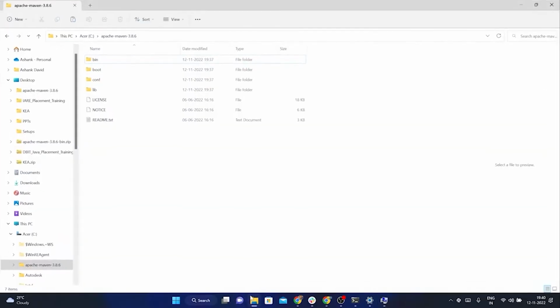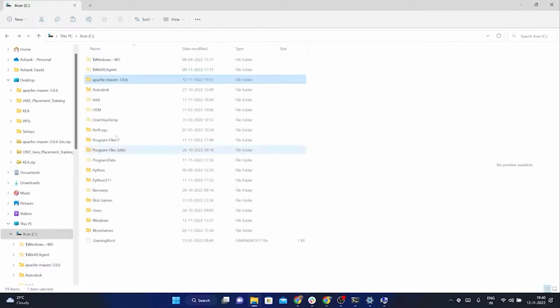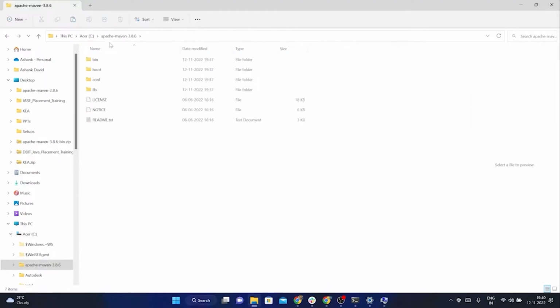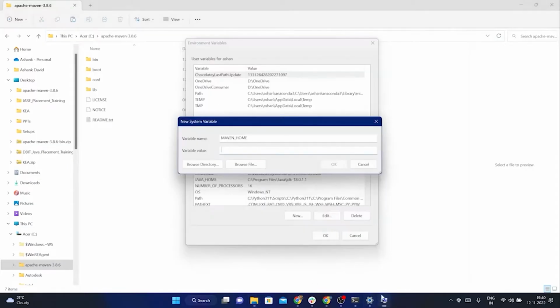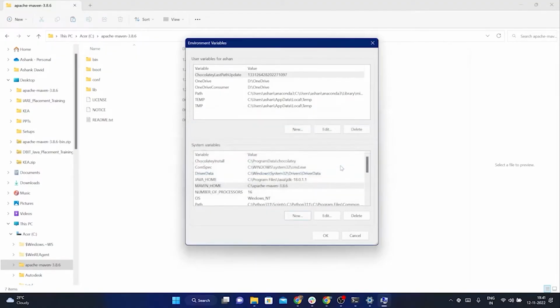All right. So now after MAVEN_HOME, I need to give the variable value. Now, what is this variable value? Just now we have copied this folder Apache Maven into our C drive, right? So I'm going to just open that Apache Maven folder, and then I'm going to just copy the root directory of this main Maven folder. How can you do that? You can just directly click somewhere around here in the address bar. It would change this into the path. You copy that path. You go back to your environment variable window and you paste that path here. So MAVEN_HOME will contain the exact root directory of that Apache Maven folder. You press OK and here we have MAVEN_HOME ready.